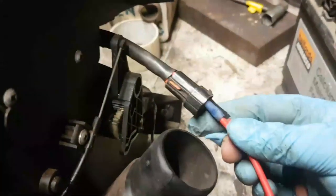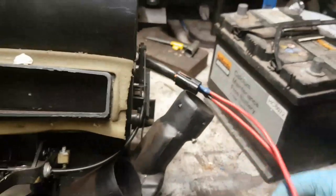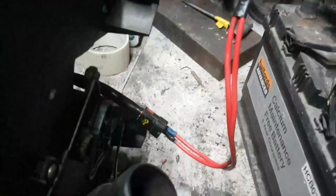I can always take the loom off, I suppose, and put it back on. Anyway, so what we'll do, let's swap these over. So my negative is here. I'm just going to strap that onto the negative terminal. Give me a second. Right, so the negative terminal is attached, and now we will just flash onto the positive.